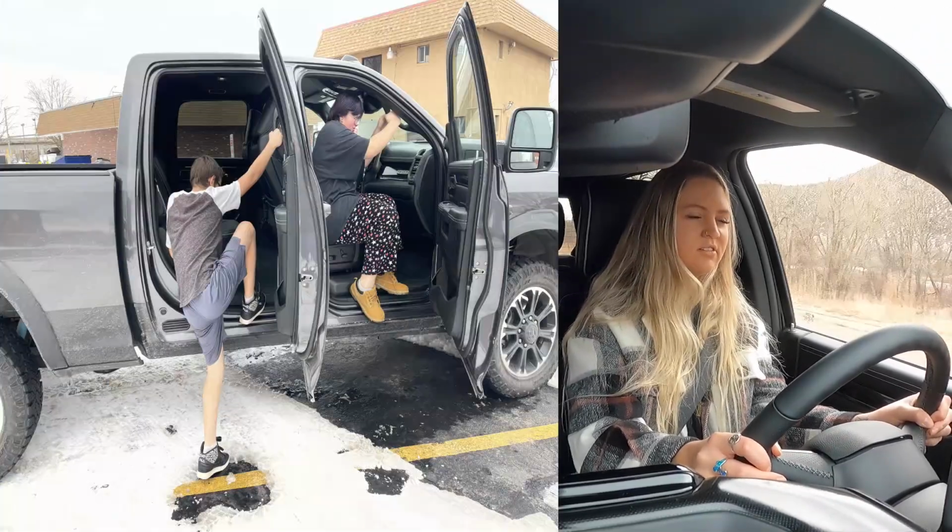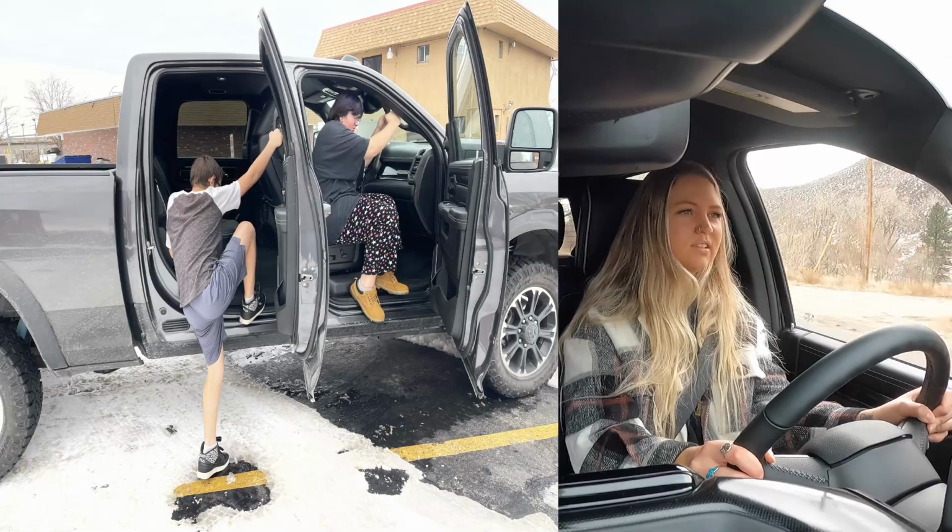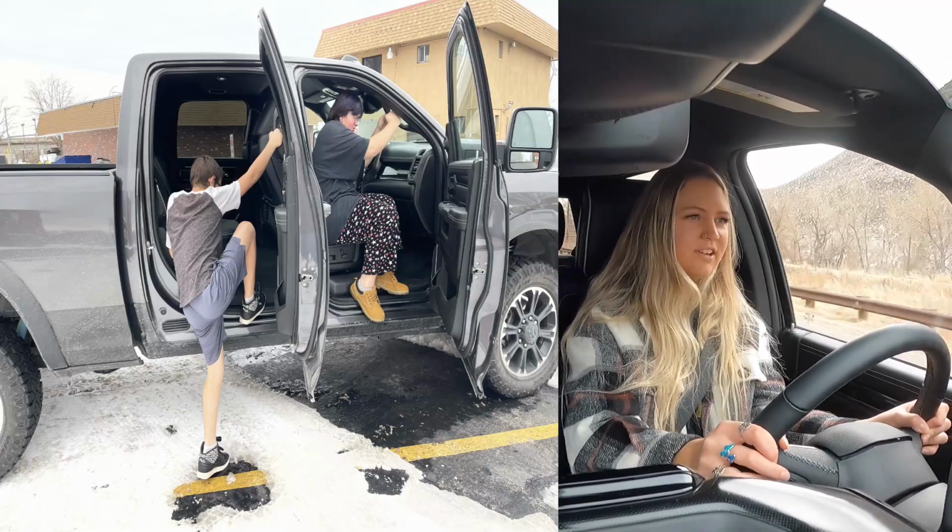Now you'll see when you climb in and out of this thing, it's got a lift, even though all the information I've got says no lift. There is a lift, because it goes up to almost my belt when I'm standing next to it. I know this thing's off the ground a ways, because I am 5'7". Climb up in there. I'm not going to take this to take the kids Christmas shopping tomorrow. They will not fit in this thing. I have to throw them up in there. So we'll do something else for tomorrow.